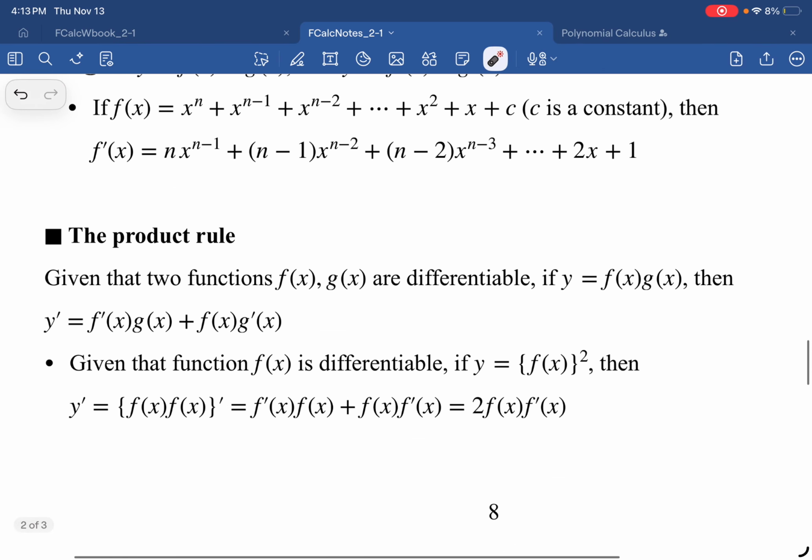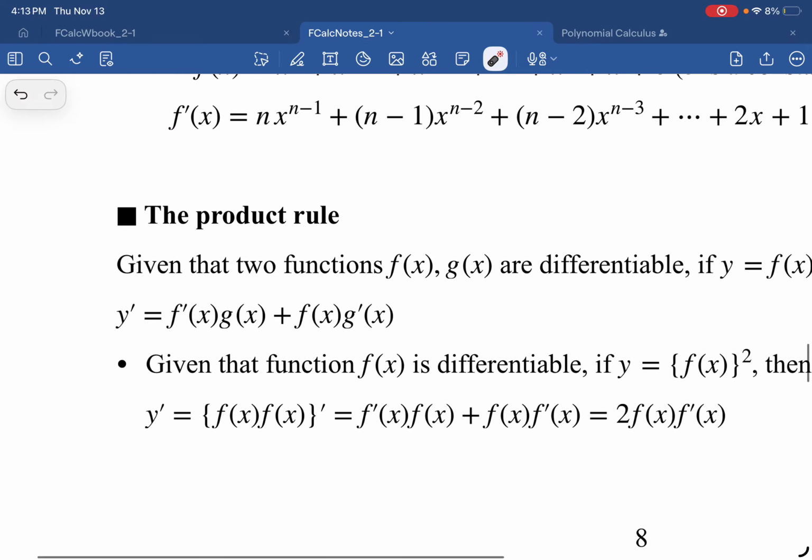The product rule gives you the formula for taking the derivative of a function where you have two functions multiplying each other. As you can see, it's a little bit different from just simply f prime of x, g prime of x. y prime is equal to f prime of x times g of x plus f of x times g prime of x. So here's how to memorize it. You take the derivative of the first one and leave the other one alone. You take the derivative of the second one and leave the first one alone, right? So you go one by one, and you take the derivative of the thing that you're looking at, and then you leave the other one alone.